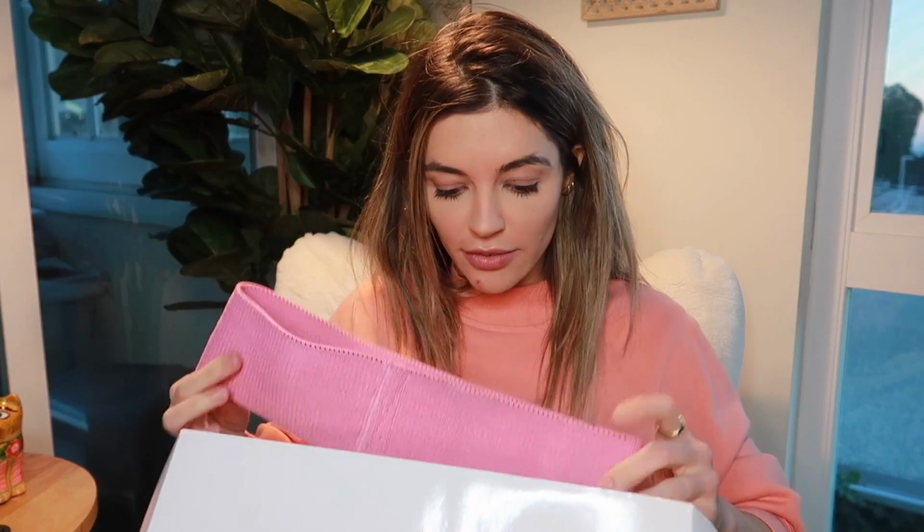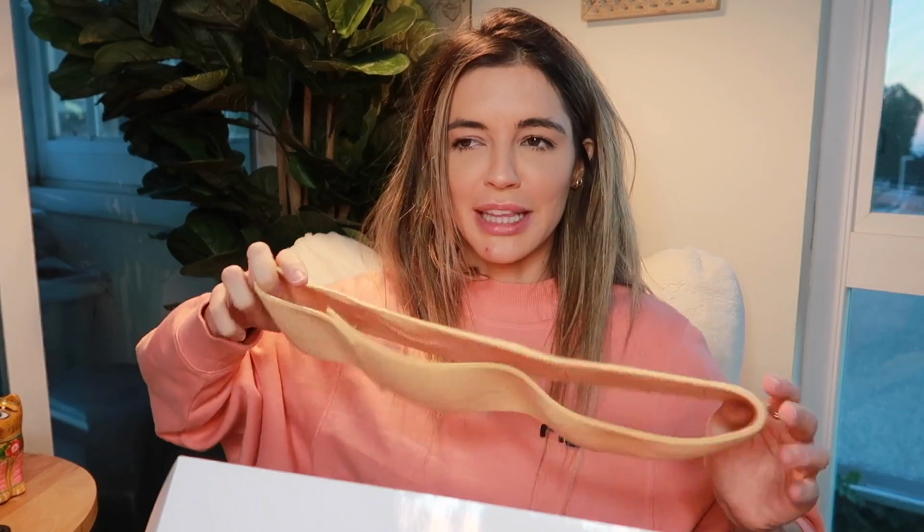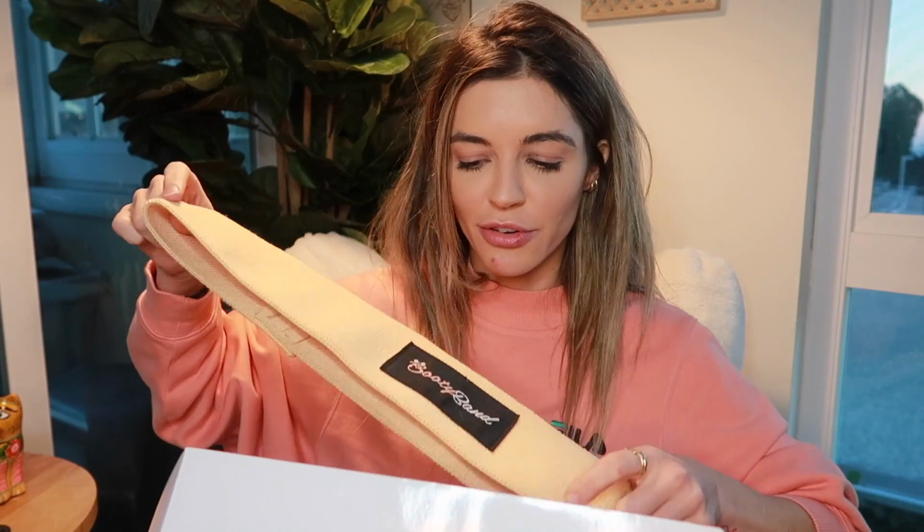So Grace Fit bands are more like, this is hard to do, you know what I mean? In a good way. You want more resistance, in my opinion, for a lot of exercises. But there are some where I want to have my legs a little wider, and these are helpful for that. So the Booty Box, it says Booty Band on it, but this is where it came from, Booty Box. I don't know what their website is, honestly. I tried to look it up and I couldn't find it, so if you do, let me know. But they had a little box of bands and everything, and I found that really useful.